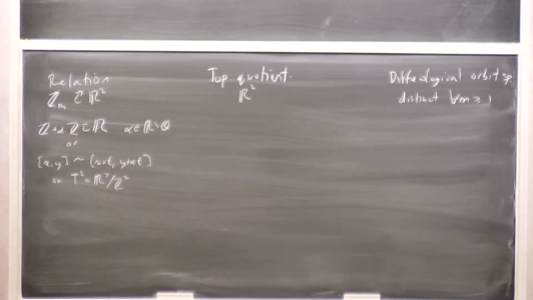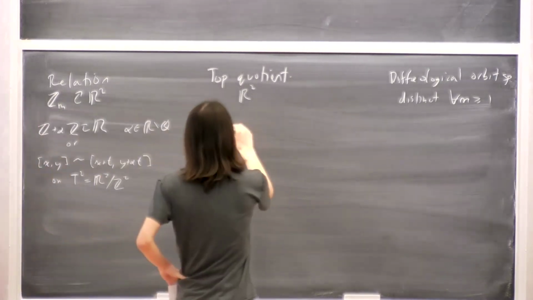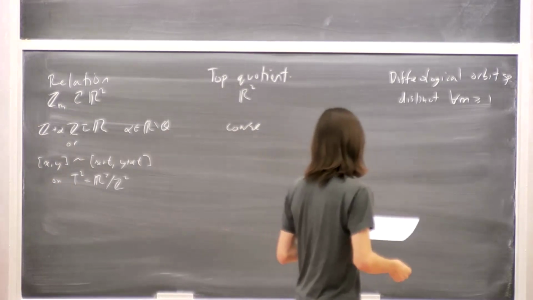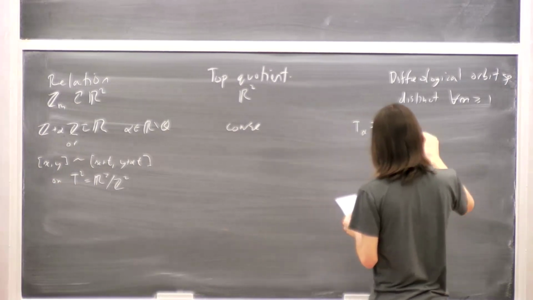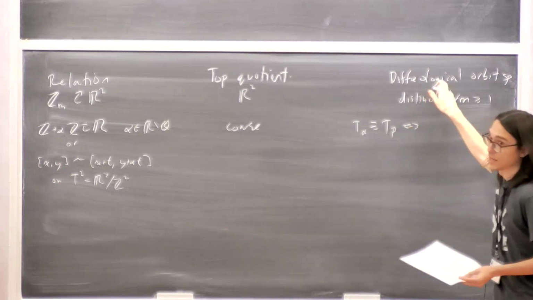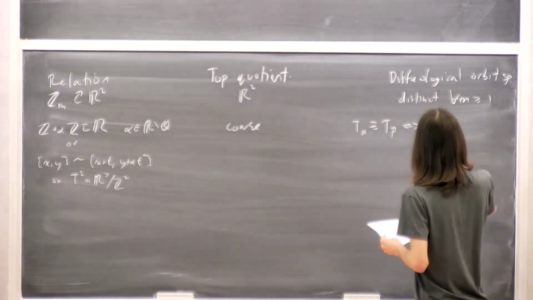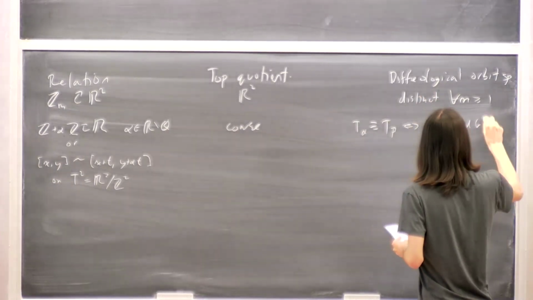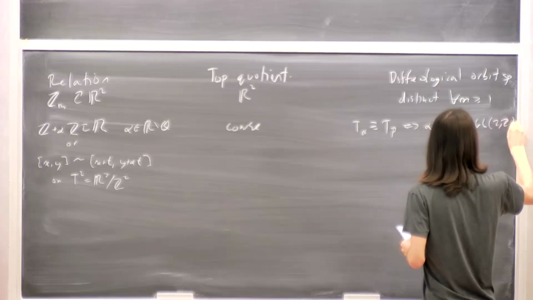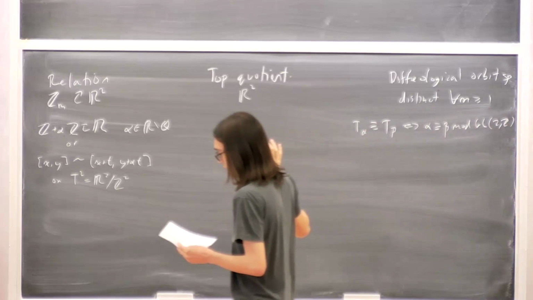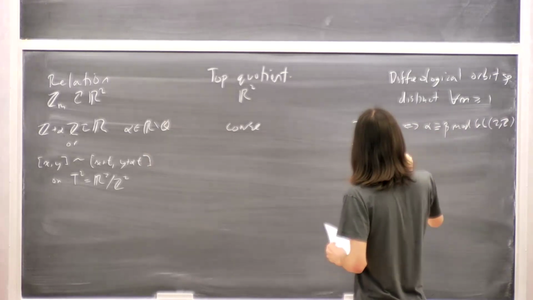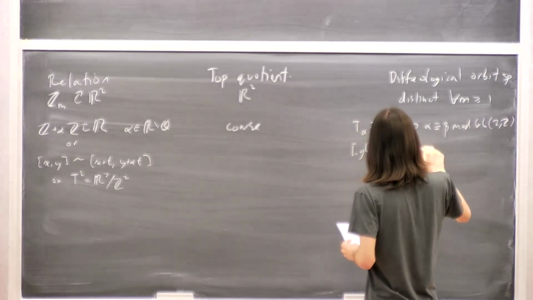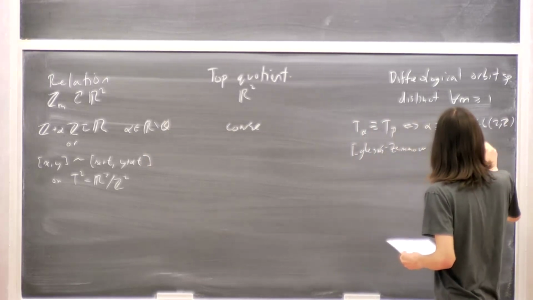If we take the topological quotient, well, maybe this one is the easiest to see that it's coarse. There's only two open sets, the whole thing and nothing. But the diffeology will see some finer information, and we have this result. So T alpha will be isomorphic to T beta in this category, if and only if alpha is related to beta mod GL2Z. So by homographies. And this is from Patrick Iglesias-Zemmour and Donato in 85.